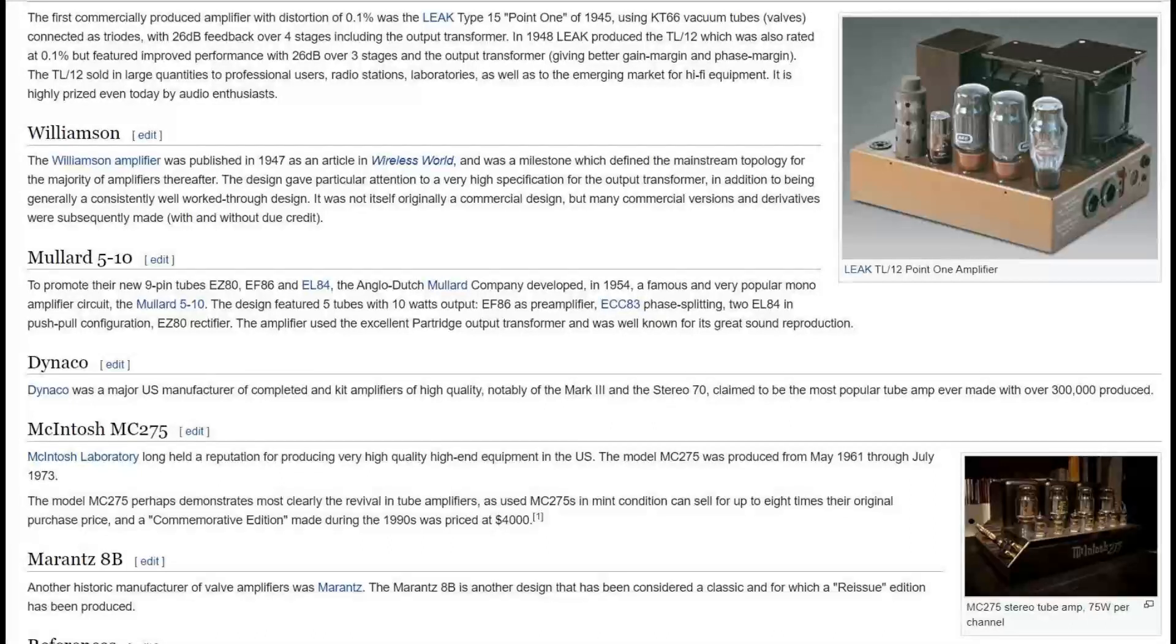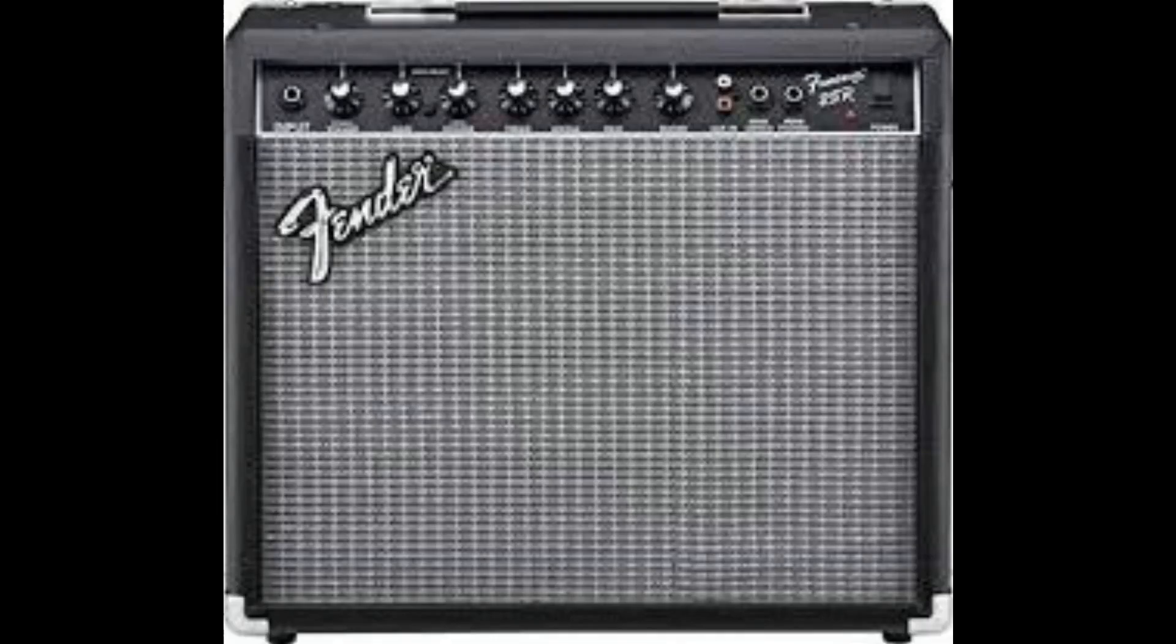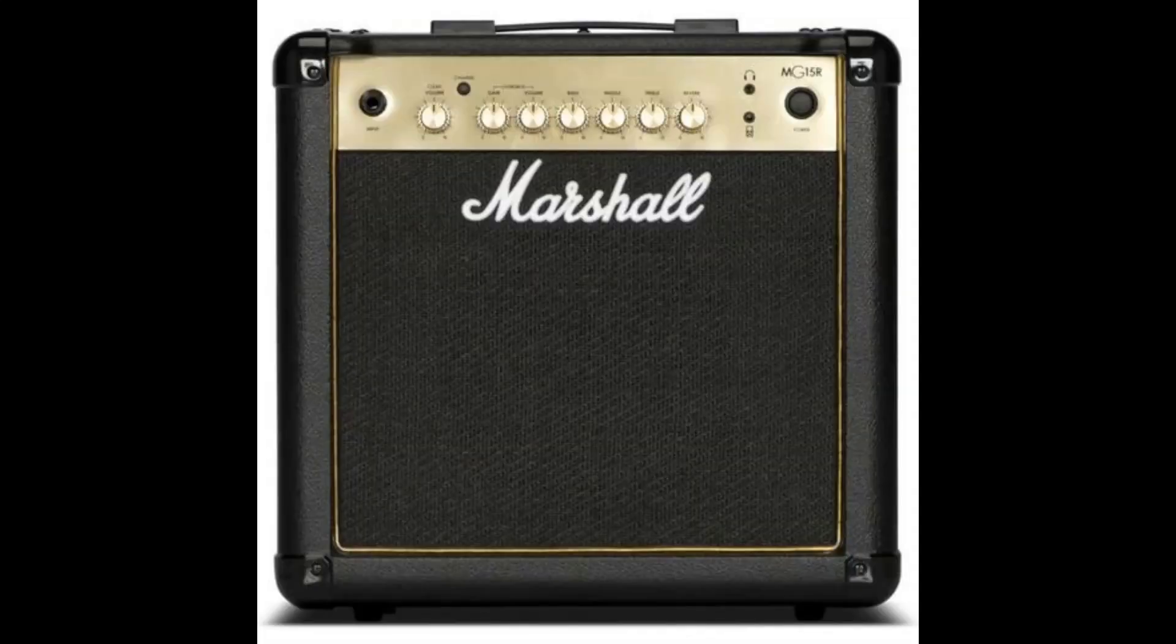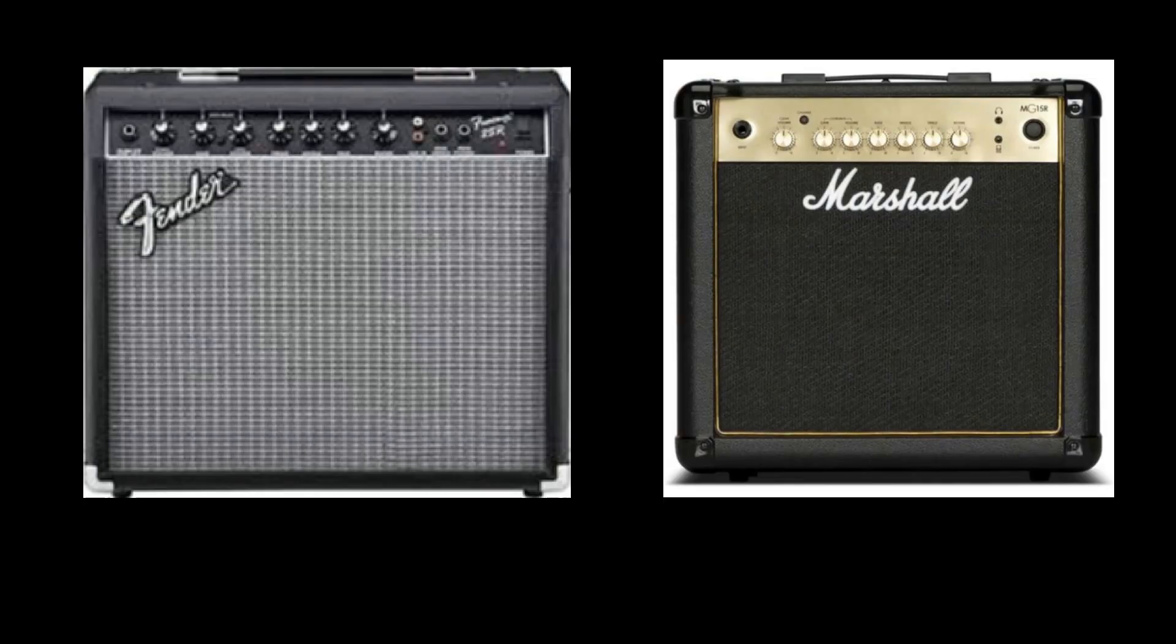The bottom one on here, the McIntosh MC275, is a 75 watts per channel stereo amplifier. That's pretty damn good. This is a Fender guitar amp. It's only mono but it's huge. It would come in a box similar to this. There is another big brand out there called Marshall and that's their box. To give you an example, this is a transistor amplifier and it's about the size of a large mobile phone and it would be about the same power as that Fender amp. I'm not a brand specialist but it would appear that you can't actually tell what's in these boxes. They could be valve, they could be transistor, depends on the model you buy.